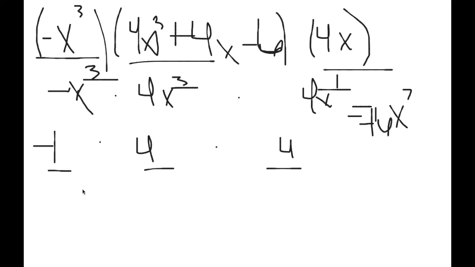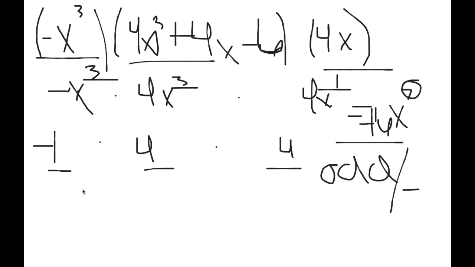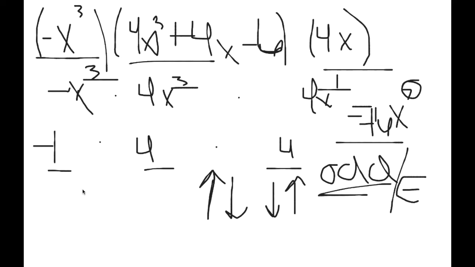And to begin with, you look if your exponent is odd or even. 7 is odd. And then you look if your coefficient is negative or positive. Negative 16 is negative. Now, if it's odd, that means your y will end in opposite directions, unlike even. So you have two choices again, up, down, or down, up. To determine which, you're going to look at your negative or your positive. If it's negative, your second one will go down, and if it's positive, your second one will go up.